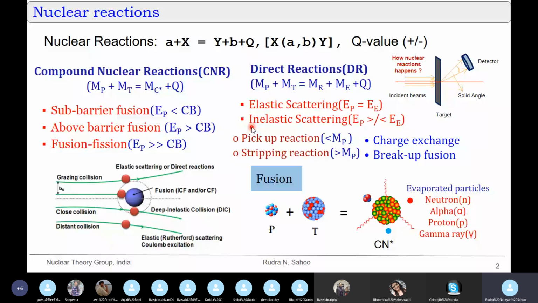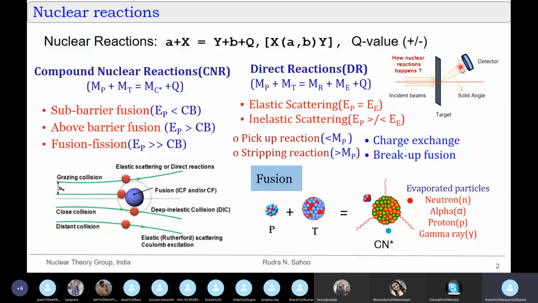Nuclear reaction. It is a process where mass, charge, and energy exchange between the projectile and target when two nuclei interact with each other, and sometimes a new element is formed. Generally, in the nuclear physics laboratory, we place a thin foil as a target. You can see in this figure, thin foil as a target, and we bombard the projectile from the accelerator towards the target. And after the interaction of the projectile and target, we get some particles. We detect some particles with detectors based on our physics motivation.